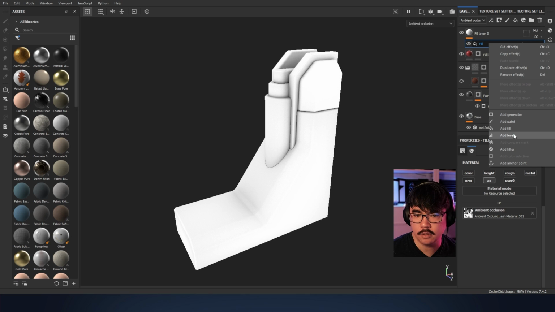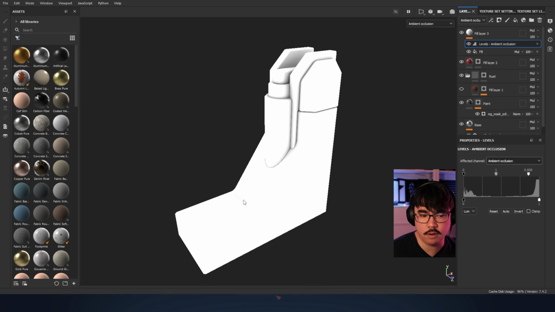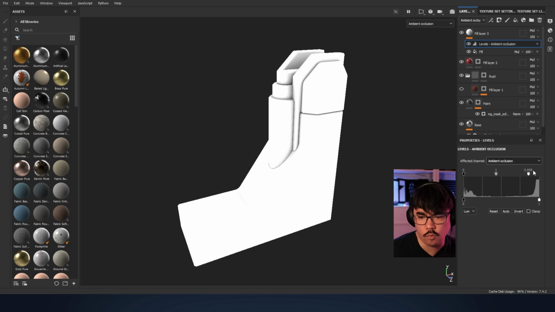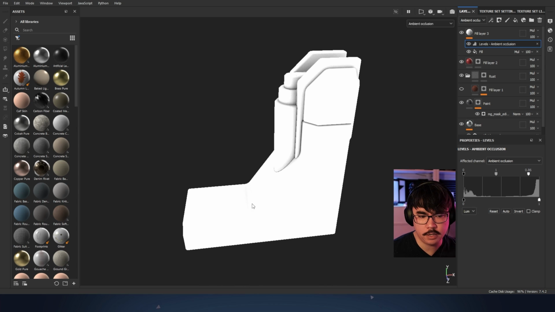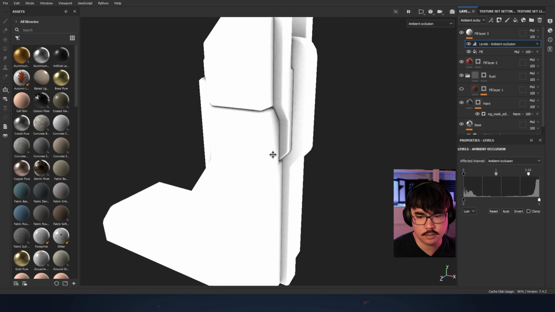You can add a levels on top of that, and you can move these around in order to affect the ambient occlusion range. So we'll go to ambient occlusion. You can see all the information here, and you can see now we can push this stuff around. So what I would suggest doing is moving this to a range where it's affecting the least amount of areas where you wouldn't want ambient occlusion to happen anyways. You can double click this and actually type it in. So let's say 0.86. You get a little bit of information there, but that's okay. And you can see you're still getting AO in here, and that's good.